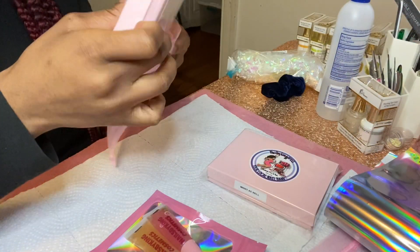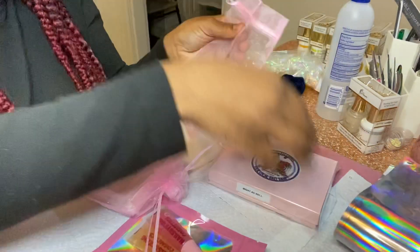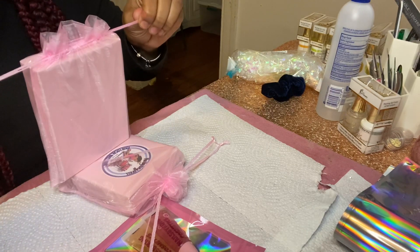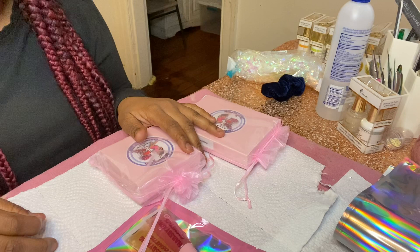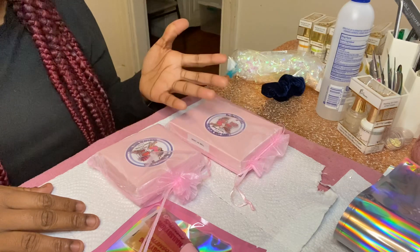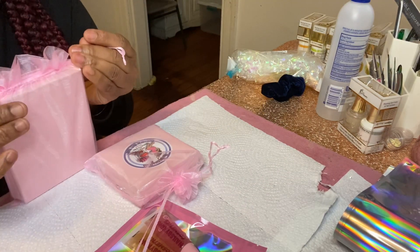For our nails, I'm going to go ahead and place them in the organza bag — now these are the organza bags. I also wanted to bring up that someone on one of my videos was asking where I get my packaging supplies. So if you guys want a video on cheap or free packaging supplies, let me know down in the comments and I'll definitely make that video for you.